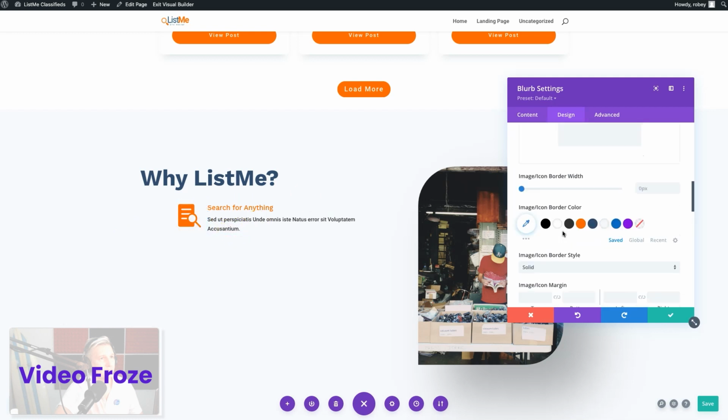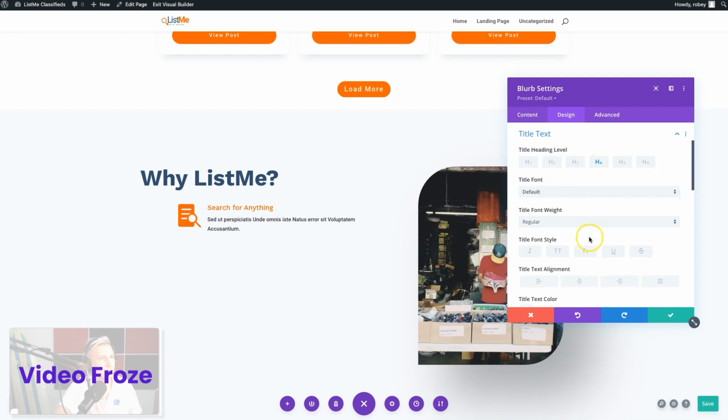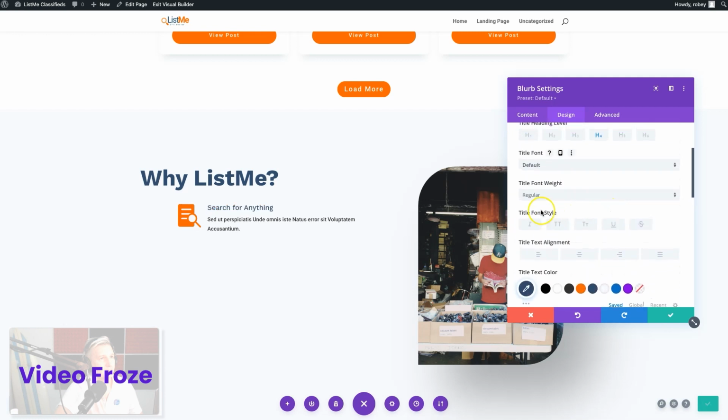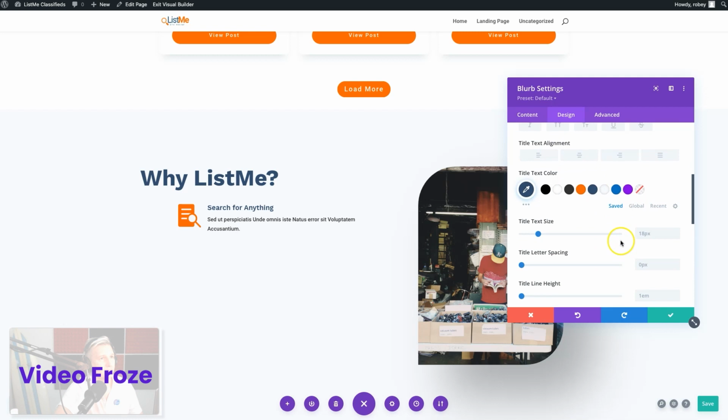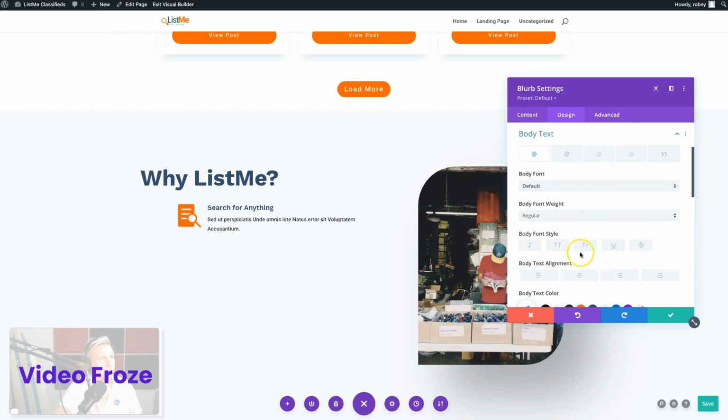Let's just quickly work on the text that we've got going on. So let's close this. We'll go to the title text. And for the title text, we are going to be using our blue color. And we shall go ahead and make this just ever so slightly bold and make that 16. That's actually not that great. Let's keep it at the 18 that it is. That's fine.